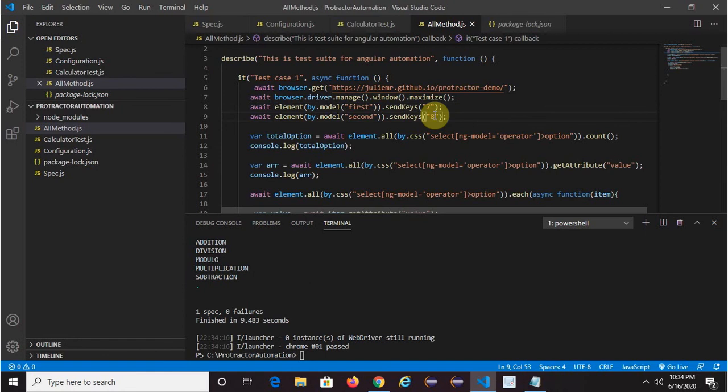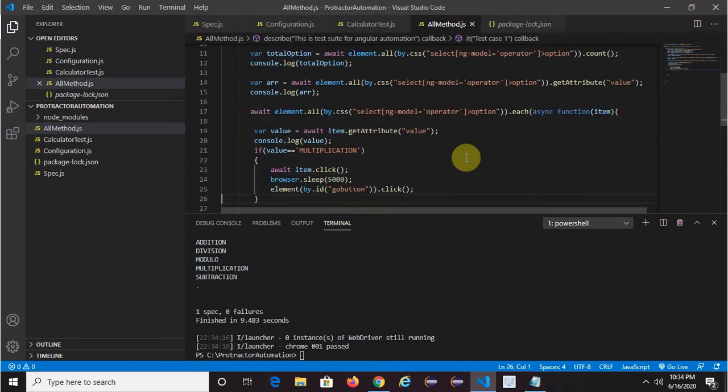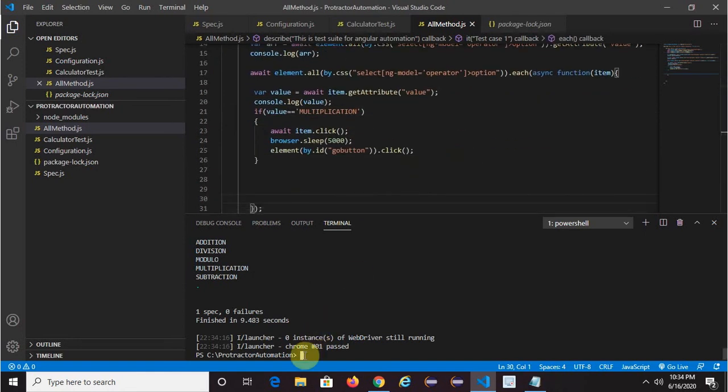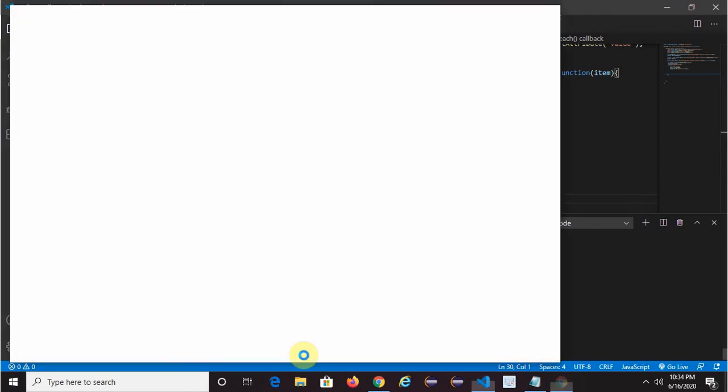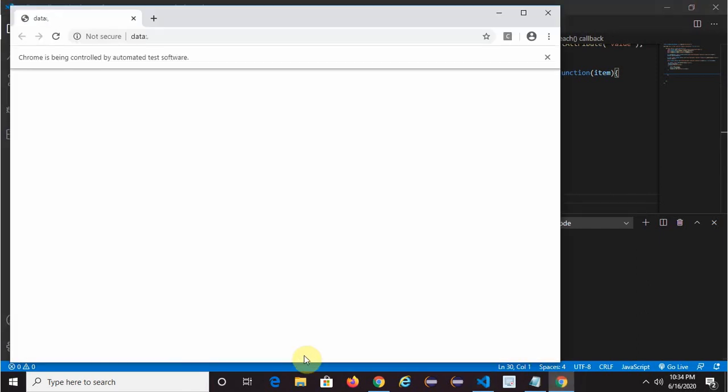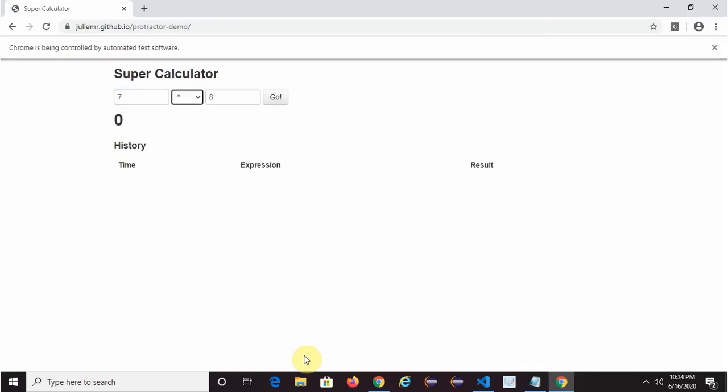Seven, 8. Okay, run it again. So it has launched the super calculator application, then 7, 8, and then multiplication.